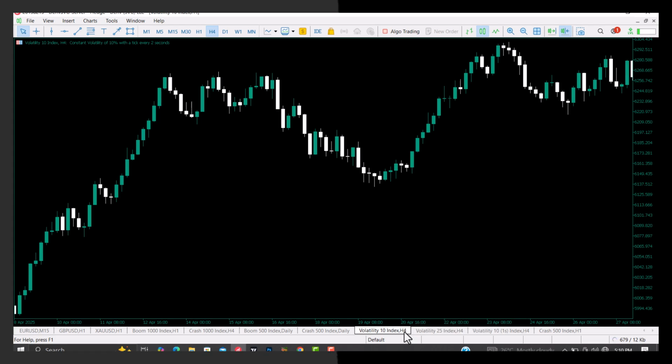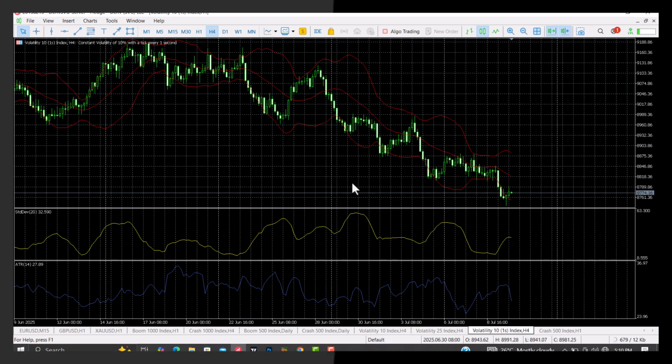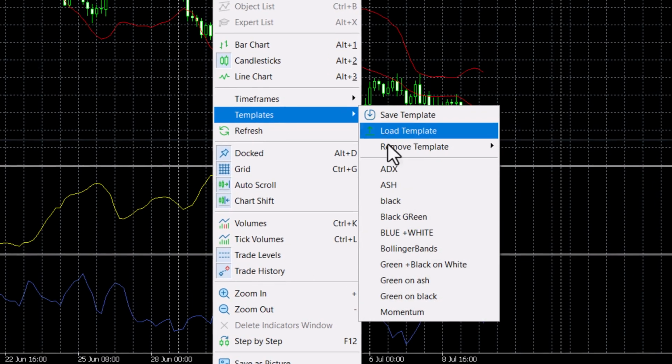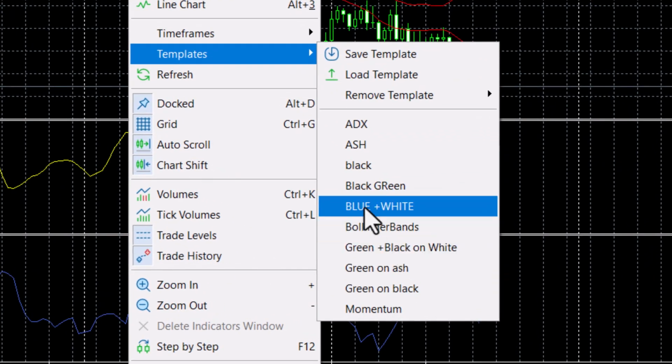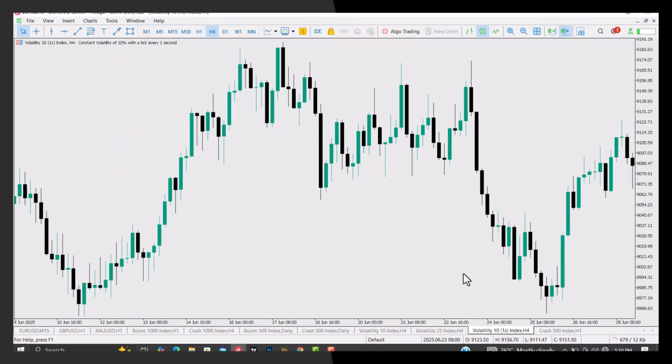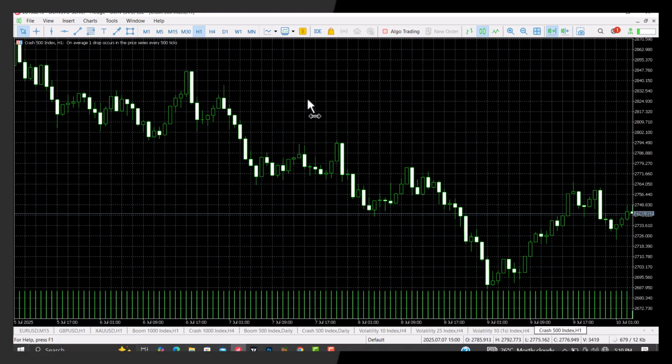So this is it on my computer right now, and I'm about to show you how you can take your chart looking like this. With just 2 clicks, you transform it live. One, that's the first click. The next click, you just come and you select whatever that you want. Then you are good to go. So with 2 clicks, I'm able to transform that ugly chart to this one. And we can also equally do that to this one over here.